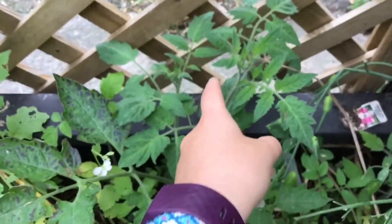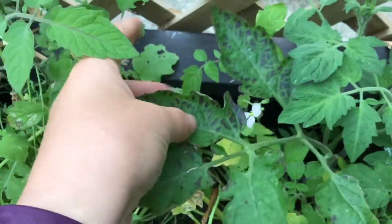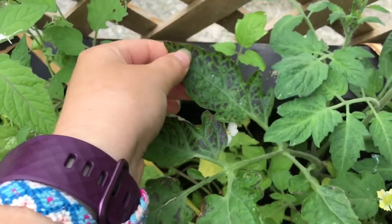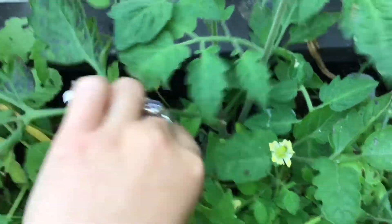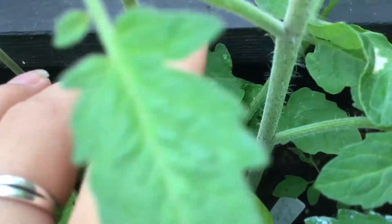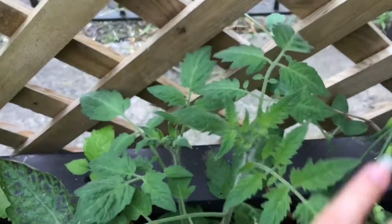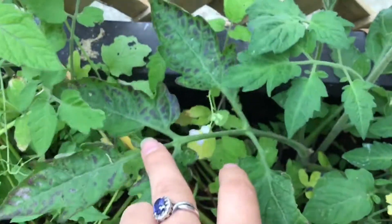My tomatoes on this side have not done too well. There is this one which is getting this black colour on its leaves, and I don't know what that means. It's probably bad. This was my indigo rose variety. But if I look down at the roots, this is a stem that's got that black damage to the leaves, yet you have got stems on the same plant throwing out healthy leaves. So I'm not too worried — I might just cut off this stem and hopefully it'll recover.